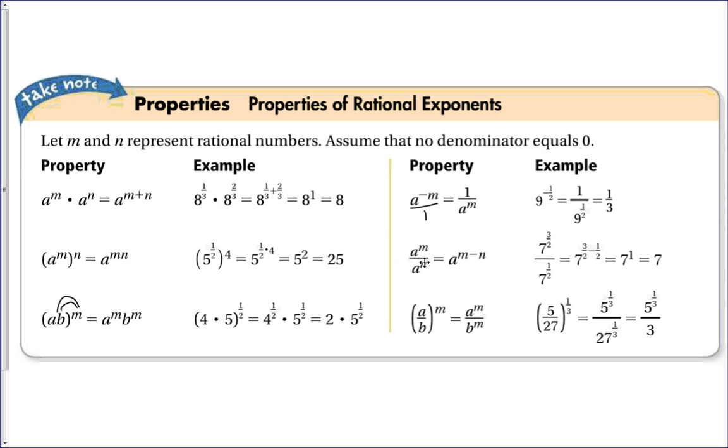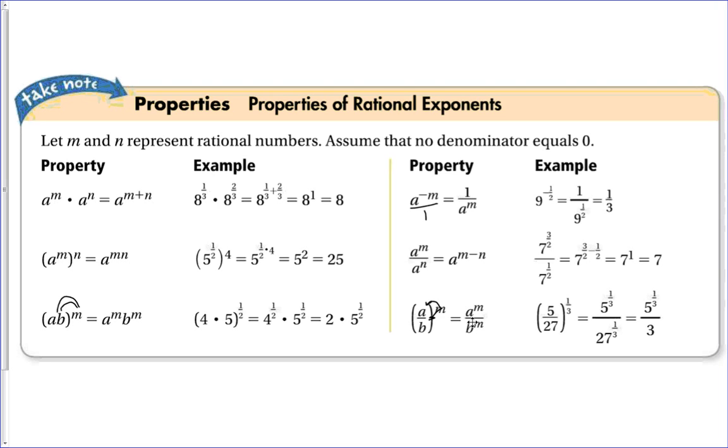When you divide numbers with exponents, you simply subtract the exponent. Now, you always subtract the top from the bottom. If it comes out positive, you're good. It stays in the top. If the exponent comes out negative, then you would just go back up to here and change the side of the fraction bar. All right, and this one is really no different than the multiplication problem. You simply distribute the m to the a and distribute the m to the b. Okay?